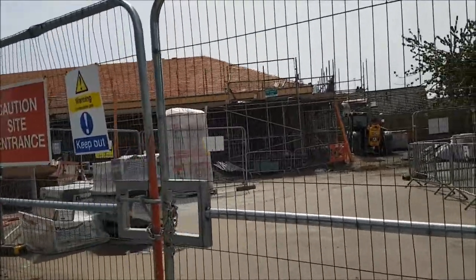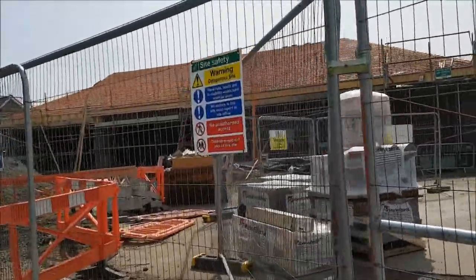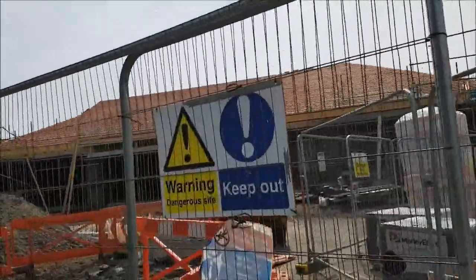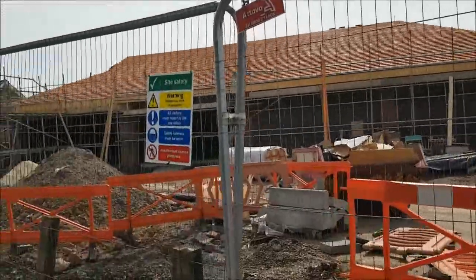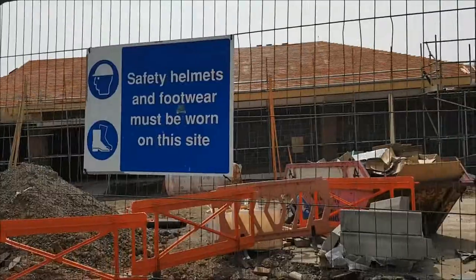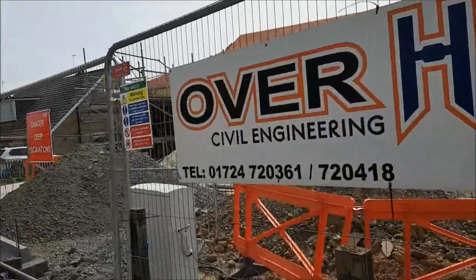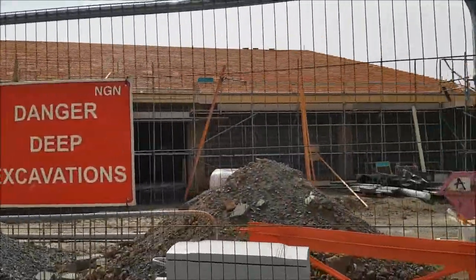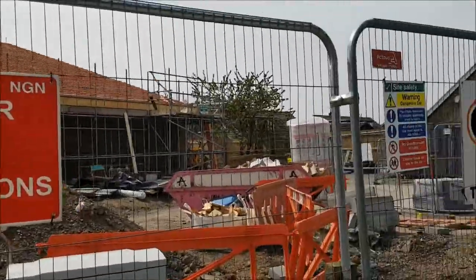It's a sad sight here. This is where the Royal Mail pub, the original Royal Mail pub in Thorngumbald, stood. It's actually going to be turned into a shop or a supermarket. It's bad news, really. It was a nice spacious pub. I remember going in there. But at least we got a micro pub out of it. At least the Royal Mail still exists in its new form. But this is the original site of where the Royal Mail pub stood.